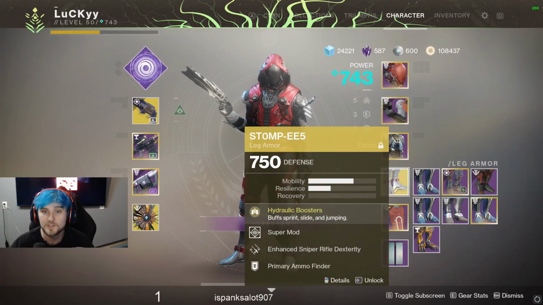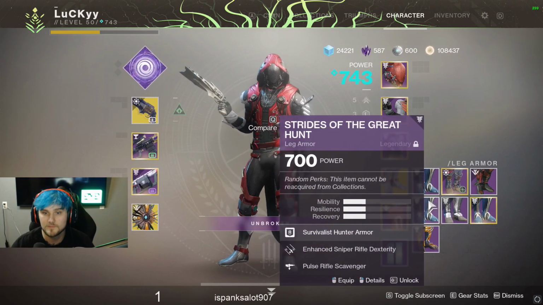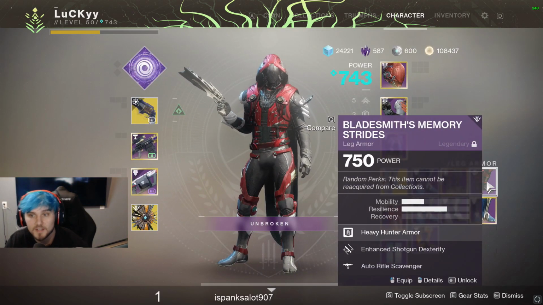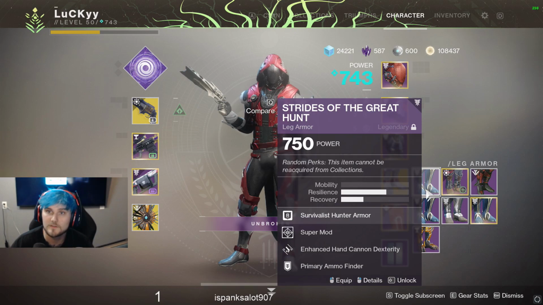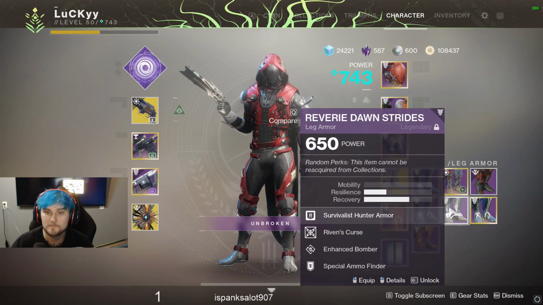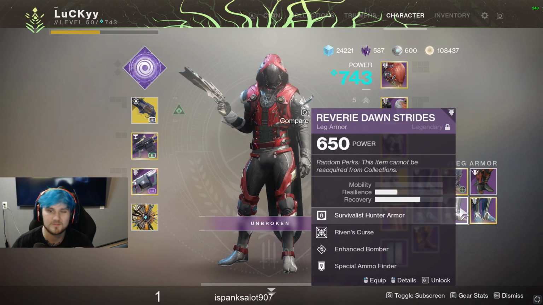And if I were to use anything other than my stompies, I would go back and forth depending upon what weapon I wanted to use. Maybe I'll be running around with the shotgun, I'll use this one. Maybe I want to land some crispy hand cannon shots, so I'll use this one. Snipe a little bit. I try out the enhanced bomber, which I don't think I'll actually use this perk much.